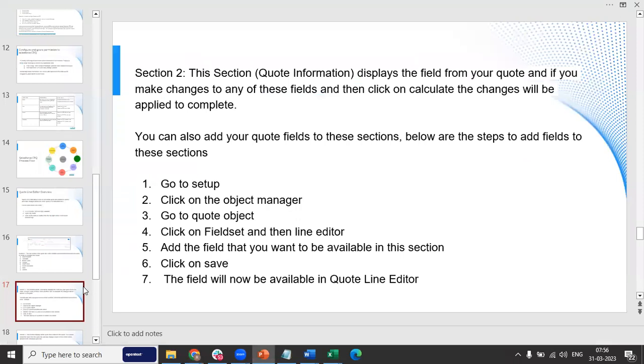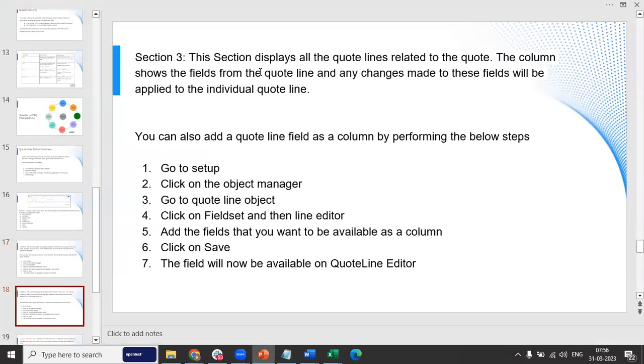Then let's take a look at section 3. The section 3 displays all the quote lines related to that quote. The column shows the field from the quote line, and any changes made to these fields will be applied to the individual quote line, not to the individual quote.